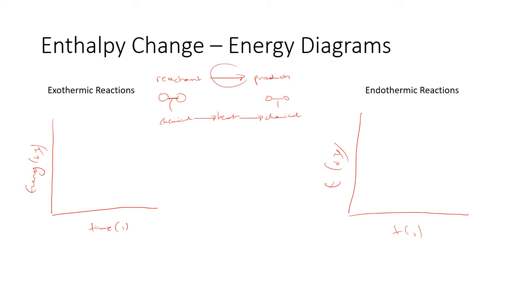Well, we know that the reactants will have some energy in their bonds. We can't quantify this energy so easily because it's actually quite complicated, but in any case, it's beyond the scope of IGCSE anyway, so we're not interested in that. But let's say they're right here in terms of energy. Okay, and this line is straight because nothing's going on. We just have the total energy stored in the bonds of the reactants. Okay, and I'm going to label that reactants.